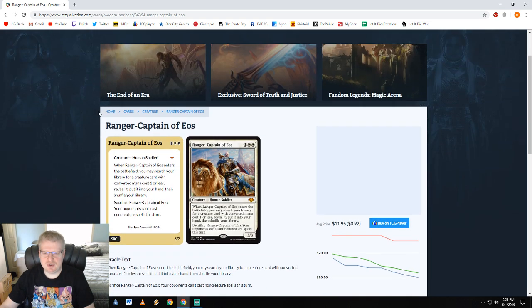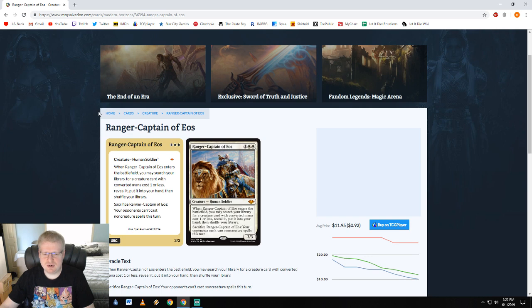Ranger-Captain of Eos, 2 white, 1 colorless, 3/3. When it enters the battlefield, you may search your library for a creature card with mana value 1 or less. Reveal it, put it in your hand, then shuffle your library. Sacrifice Captain: your opponents can't cast noncreature spells this turn. This seems alright. This is another Death and Taxes type card.